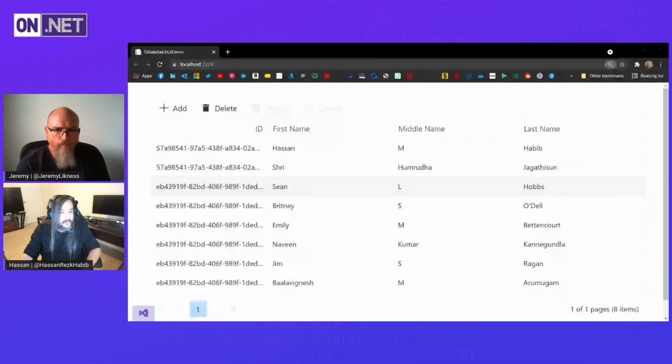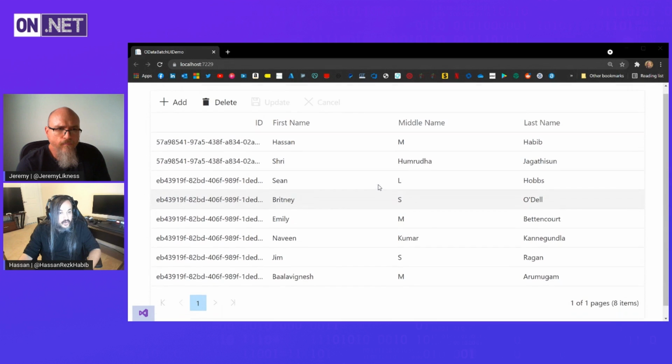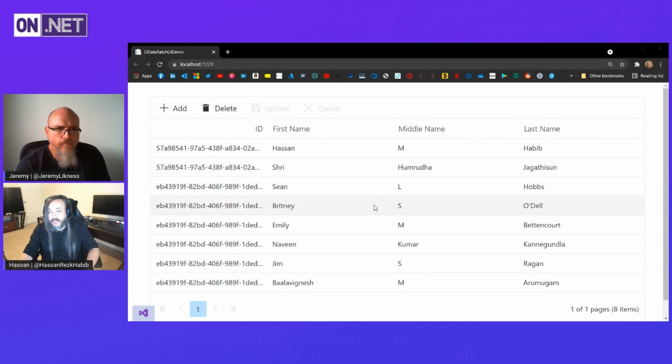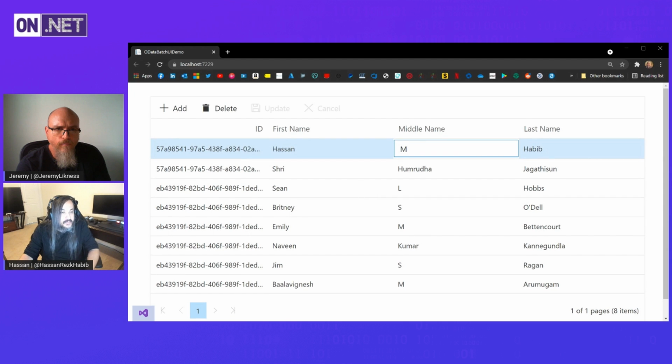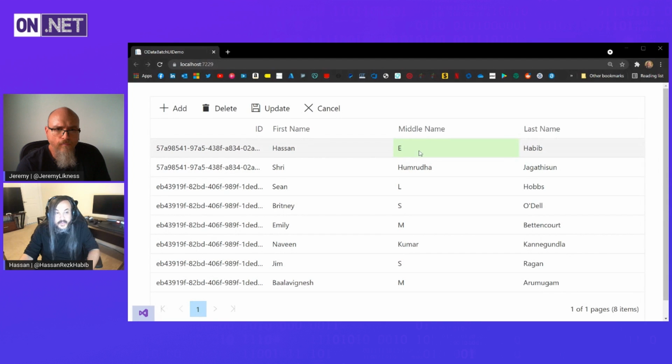Can you guys see that little grid that I have going on here? Yeah. Okay. So what do you get here? I have all the CRUD operations that you can think of: create, delete, update, as part of this batching process that we're doing. Let's see if it works. Usually demos, as you can see. So I'm just going to change my name here, for instance, instead of M to E. So this is me modifying.